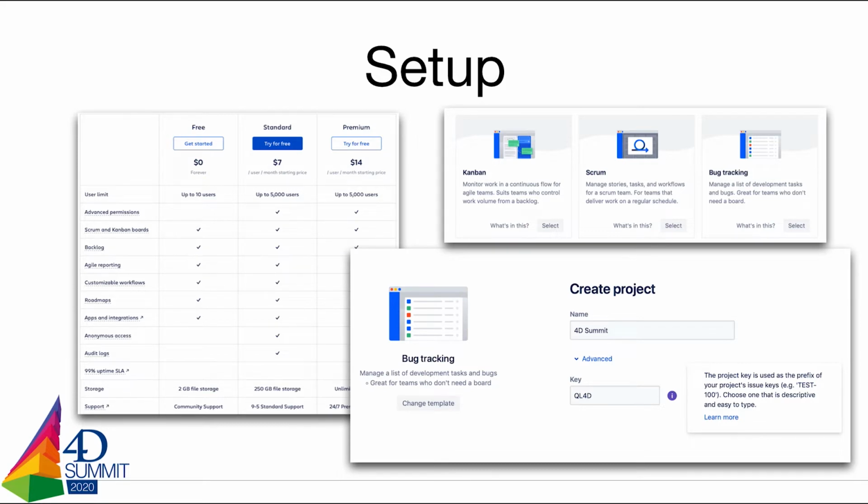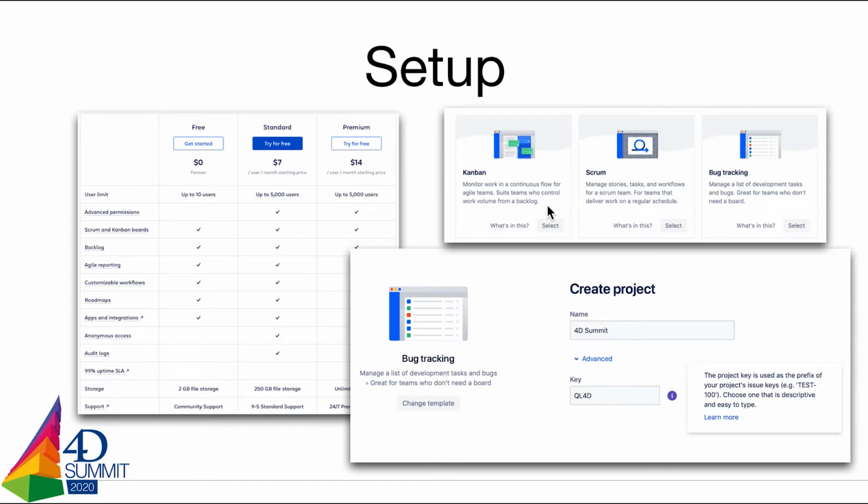There are different tiers of feature levels of plans with JIRA. You can do a lot with the free one. I recommend the free one if you have very basic setups, a very simple list of projects, and intentions on who's going to access this information.